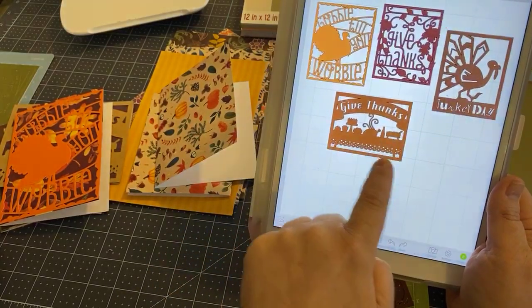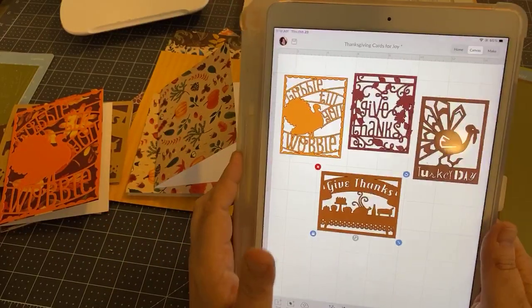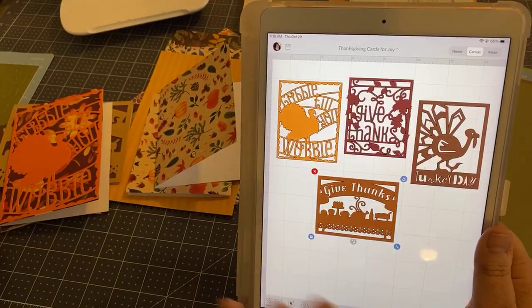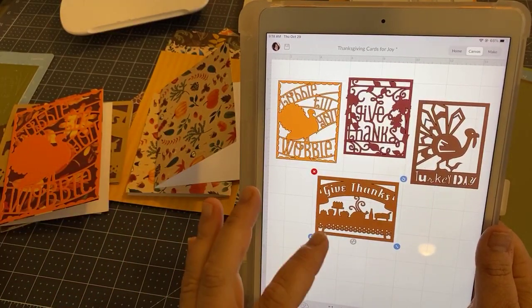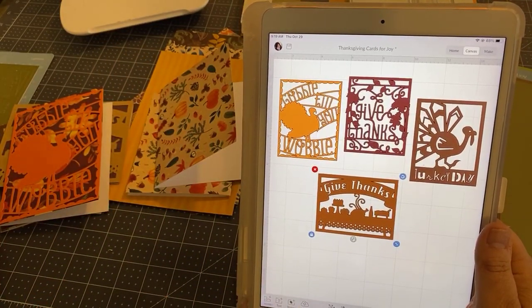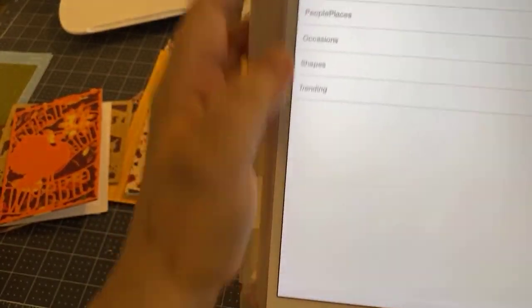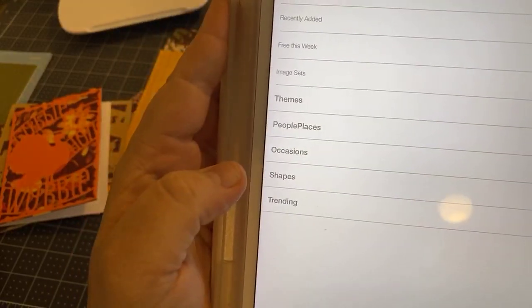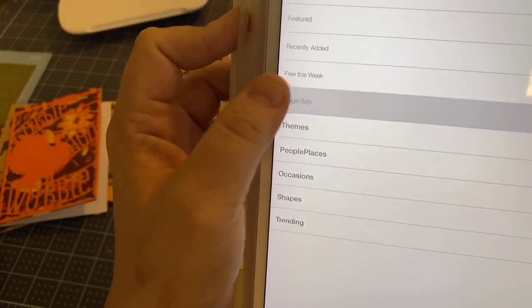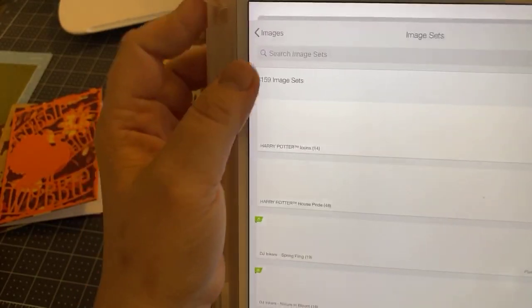But these 2 came as full cards, and working on the Joy, you can't cut out a full card because of the size, and plus because they don't do scoring in the Joy. Okay, so let me show you where to get these. I'm going to go to Image, and I'm going to choose highlighted categories and image sets, my favorite place to go when I'm looking for images.